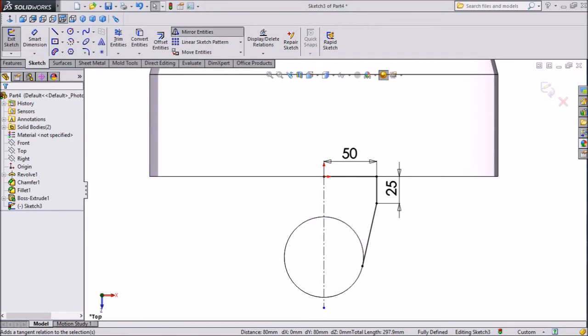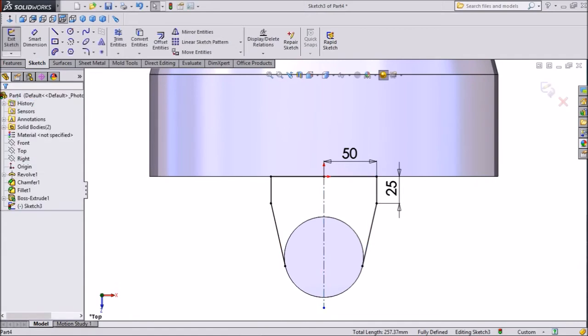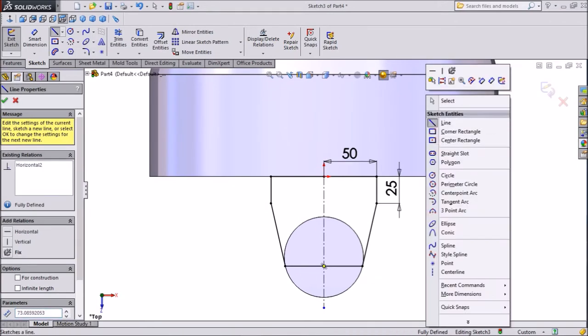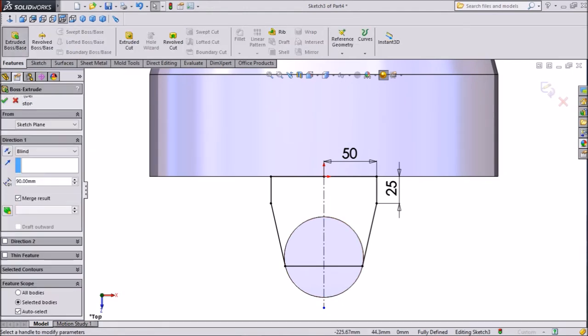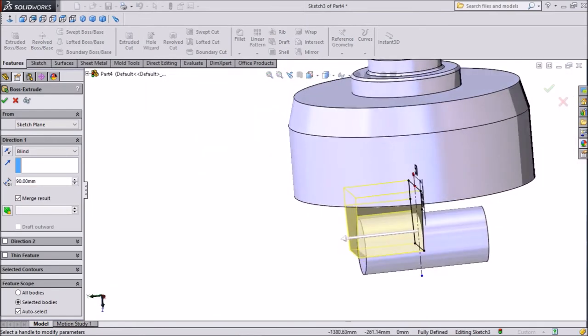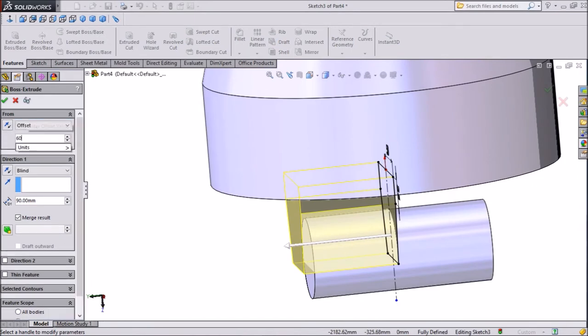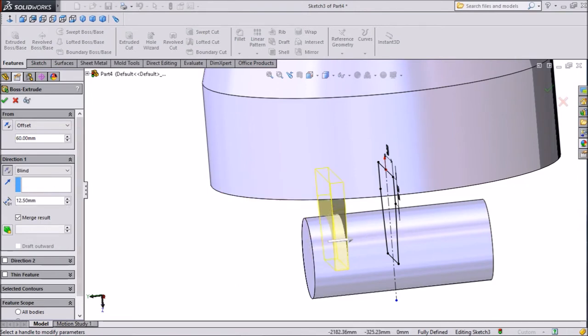Okay, now choose mirror entity, select all three, mirror about construction line, click yes, select line and close this line. Exit. Now select extruded boss, use offset 60 mm, 12.5 mm and reverse direction. Okay.